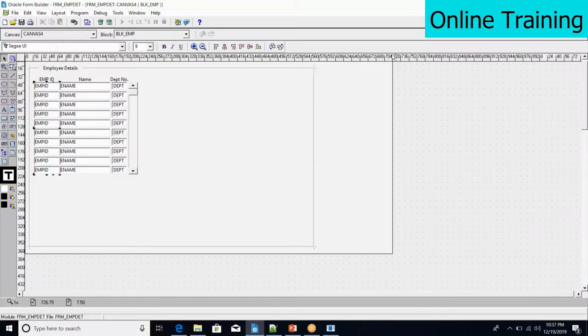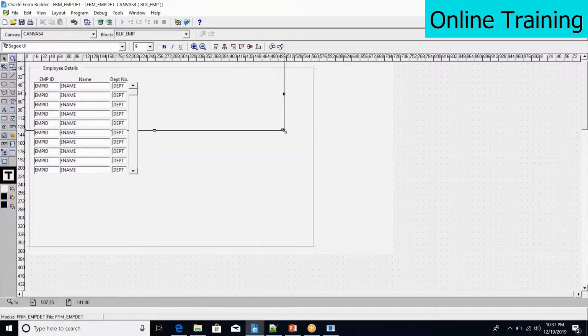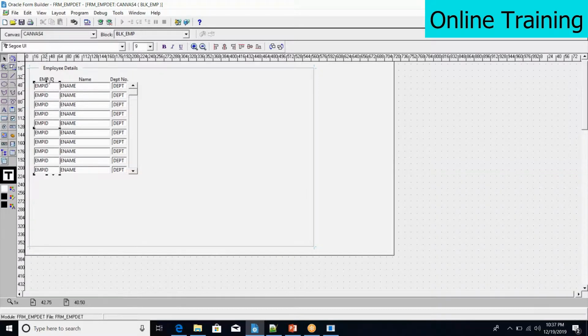Your canvas is up to here actually, 704. This is the frame which you define, this frame, right? This is the frame which you defined as your runtime preview for the user. Say if you have only this much, you will be able to see that, and the rest of the part will not be visible at the runtime. So now we can see our canvas has a width of 704.